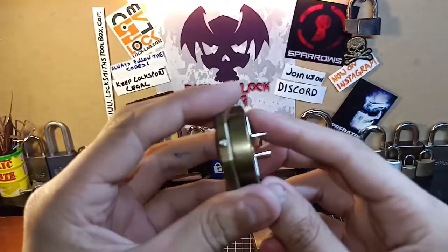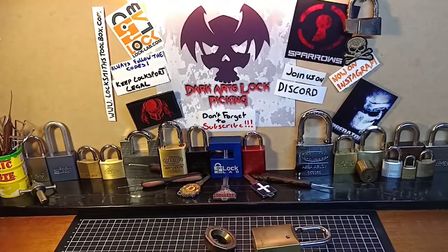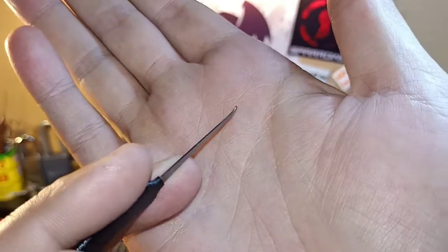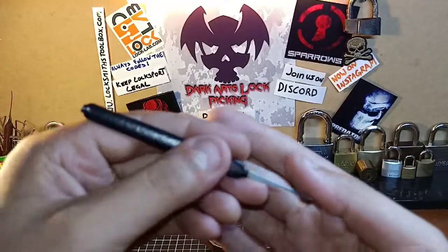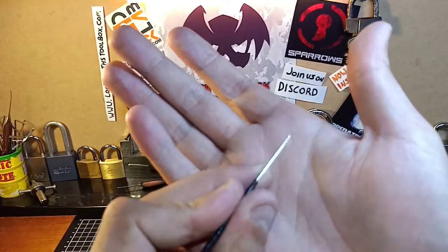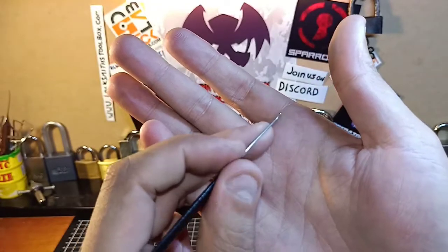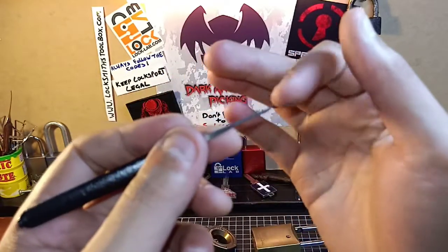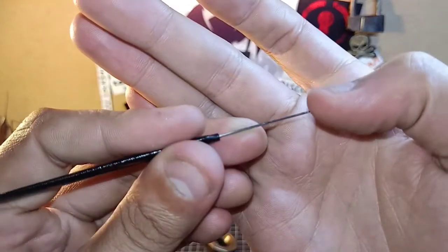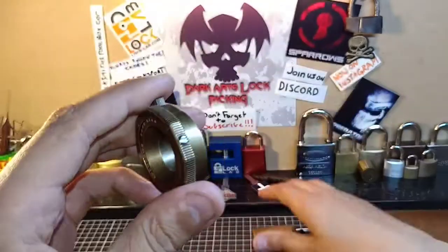Things I don't really like about this. Now, for me, when I pick and I hold a lockpick, I'll just grab one here. When I pick a lock, as you can tell when you watch the videos, I always sit my finger underneath, kind of like holding a pen in a way, but that's the way I pick locks, and I use my thumb and index finger just to pull back as I'm sliding out the pick. My finger's always on the bottom there as a guide, and I find that helps picking up all the little vibrations and feedback through your pick. Feel that on the tip of my finger there. With this, it kind of robs you of that, which is one of the things I don't like about it.